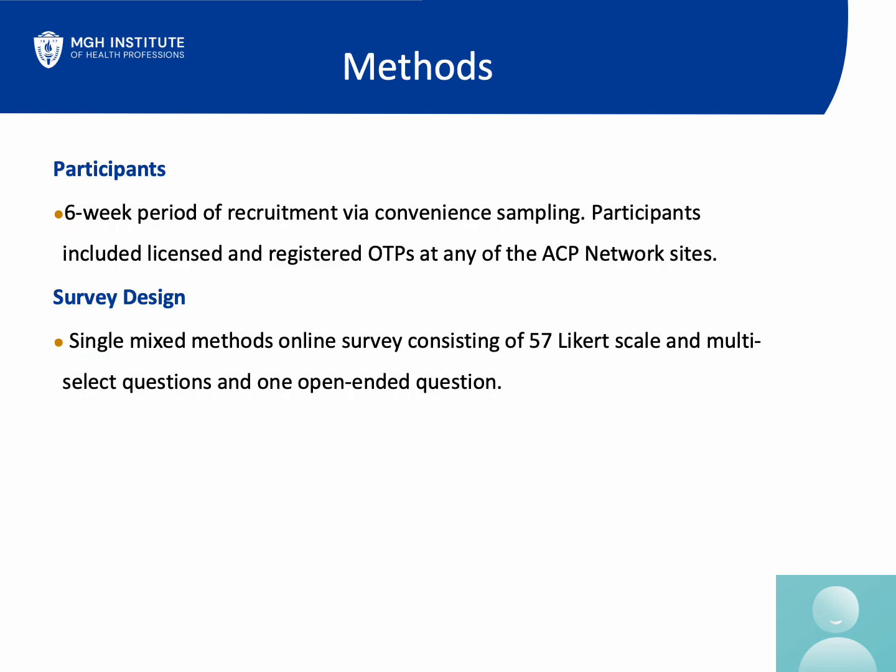For this study, participants included licensed and registered occupational therapy practitioners at any of the Autism Care Partners network sites. The recruitment was conducted over a 6-week period through convenient sampling. A single mixed methods online survey was developed and adapted from the Video Modeling Perception Scale, originally developed by Cardone et al. 2015 to assess caregivers' perceptions of video modeling. The survey consisted of 57 Likert scale and multi-select questions and one open-ended question.